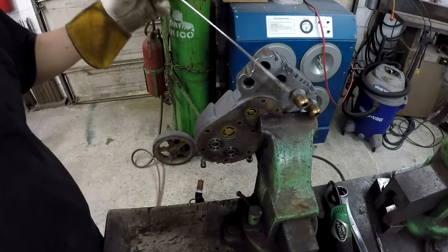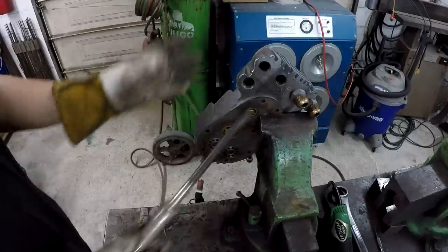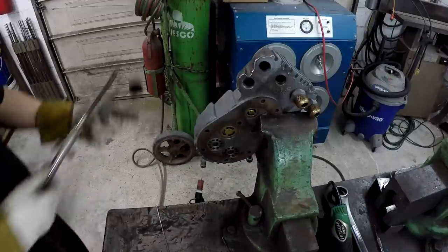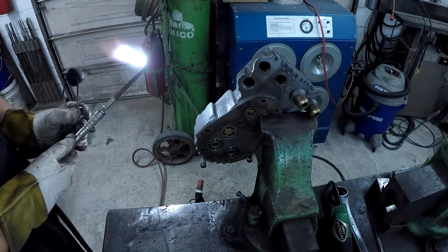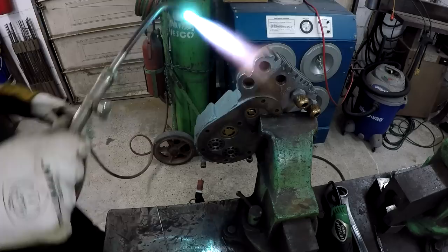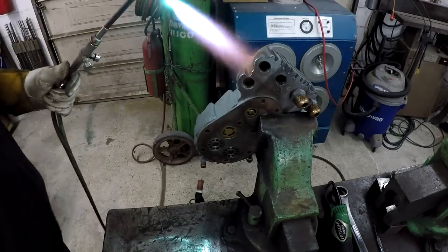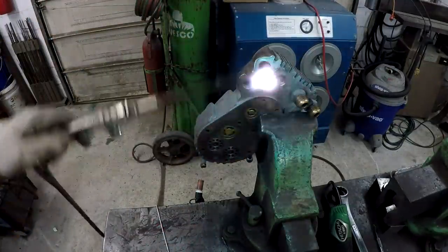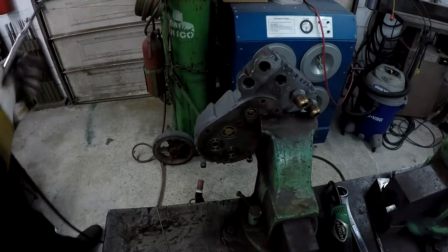All right, we got my nickel rod prepped and ready. And I'm going to do a light preheat on this. It's not going to be real hot. I'm not heating up the whole thing, but I want to warm it lightly. That's a couple hundred degrees right there.